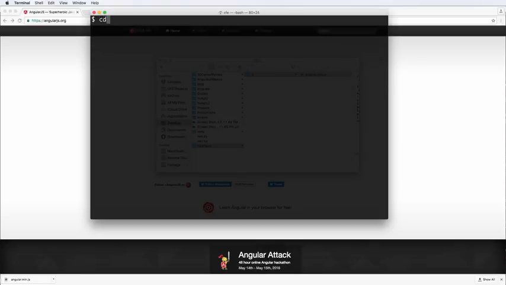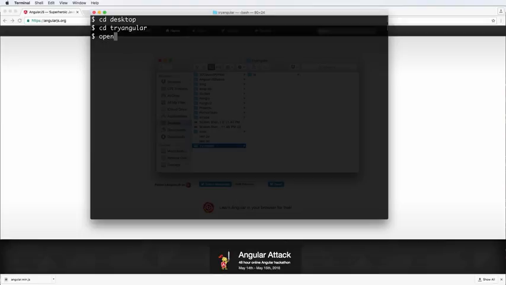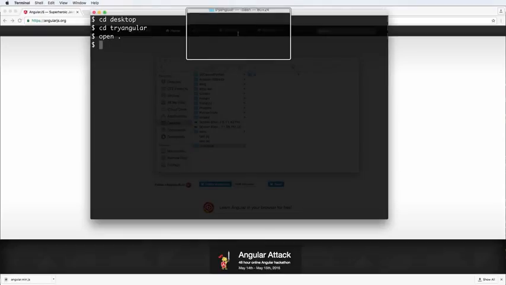So I'm going to go ahead and change into my desktop with cd Desktop. That works on both systems. And I'm going to go ahead and change into Try Angular, that new folder I created for this project. So I just jumped into this folder. And now what I want to do is actually just open this up. See, it's really easy. Didn't do a whole lot, but I just want to show you that we are going to be using the terminal a little bit to make sure that we get certain things going.